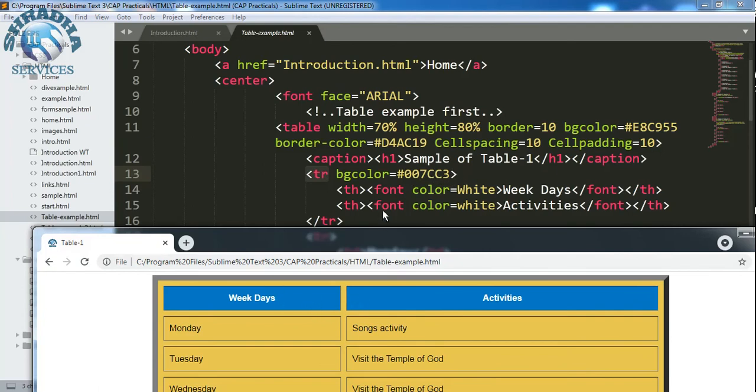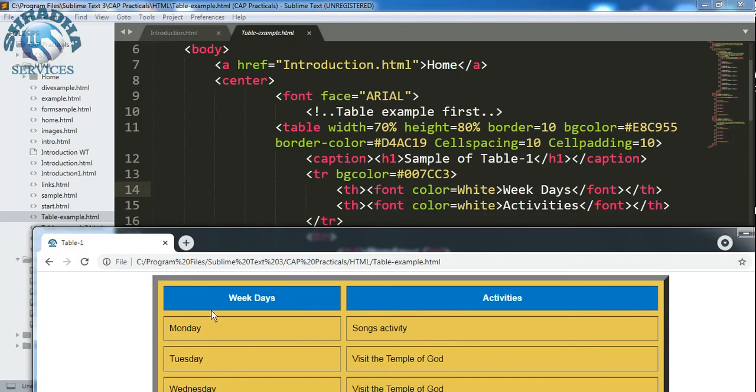Now here two headers are present. For the first header we have given the header name, that is weekdays. As well as we have given the color for that, so the font tag is used, and in the color property we have given the value white.